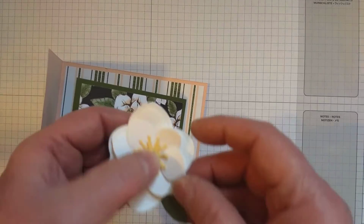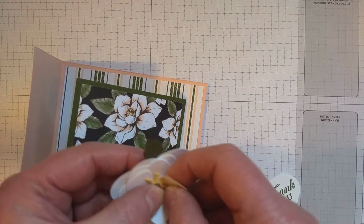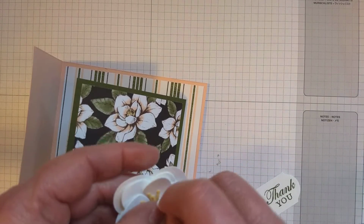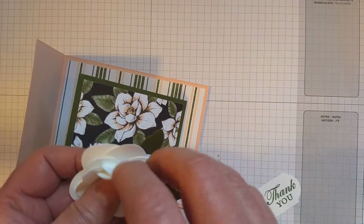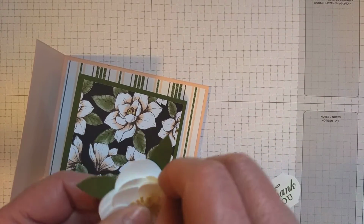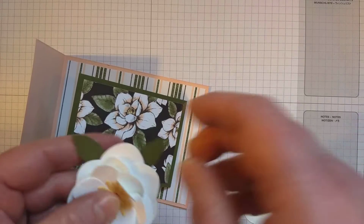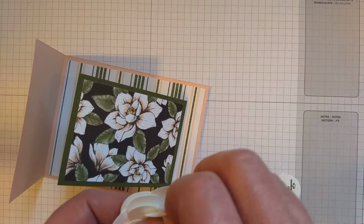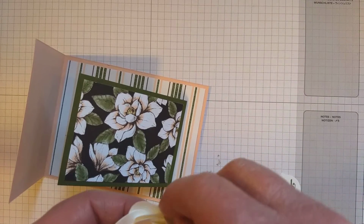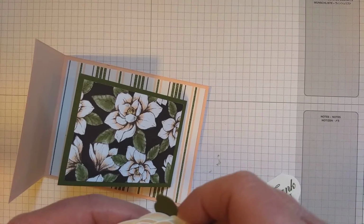And I'm hoping this is a little bit drier, so I'm going to go ahead and kind of fold up these petals. Kind of more of what I had already done with the scoring tool, but now that I've really got it stuck together, I want to kind of accentuate that so it looks more realistic. Probably wouldn't want to pop this in the mail. It's a little high, so it's more one of those things you might give with a gift or give in person to somebody, a card, instead of trying to mail it. Or you could mail it with gifts in a box where it doesn't have to be flat.